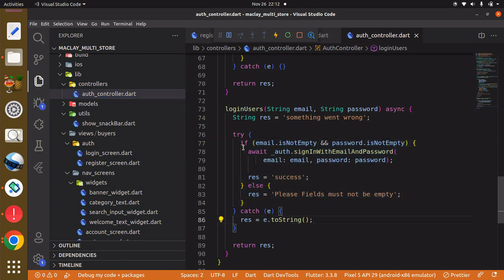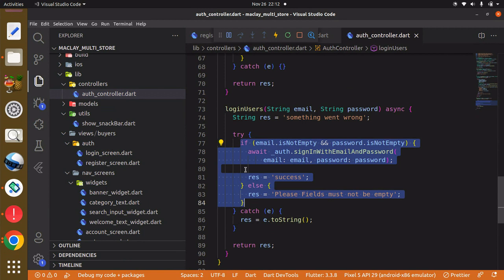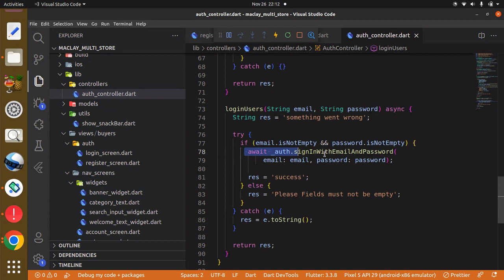Remember, over here we are basically saying we want to be able to sign in the user with the created email and the created password, if the field is not empty. And if it is empty, we then want to show that the fields must not be empty.